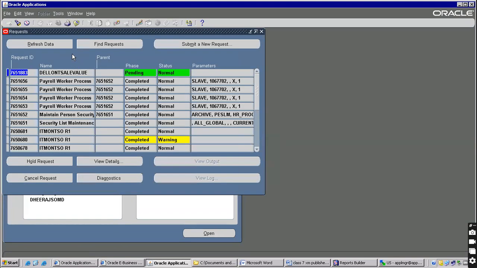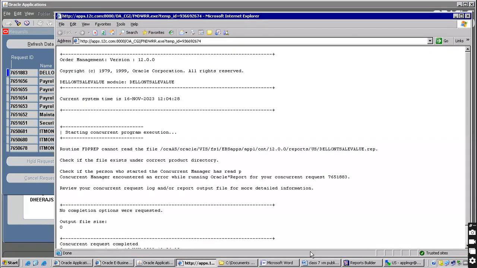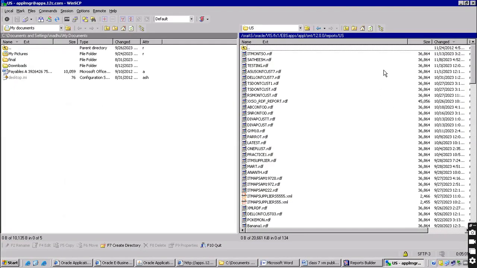Fine. I think we missed moving the file. See, if you miss moving a file, it says here cannot read the file. Okay, file is not available. So we went there, but we have not moved the file.